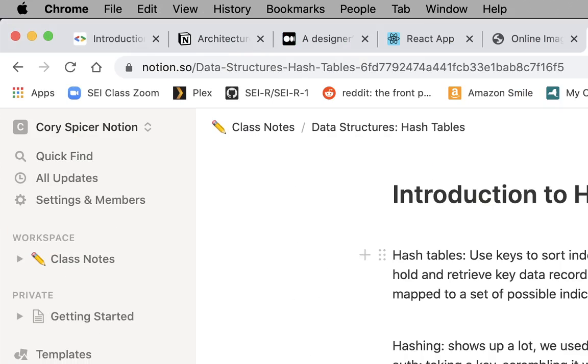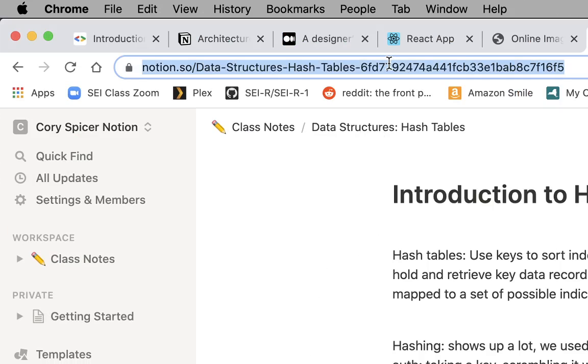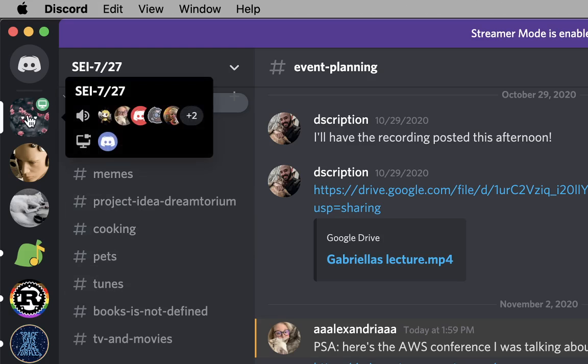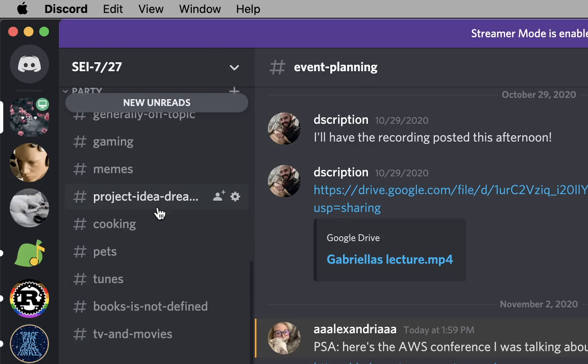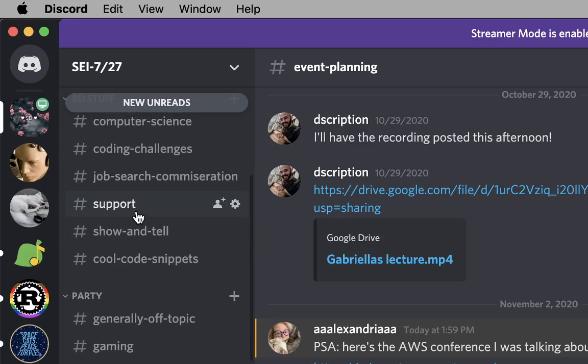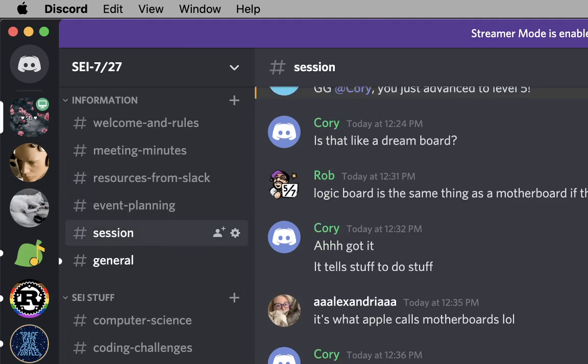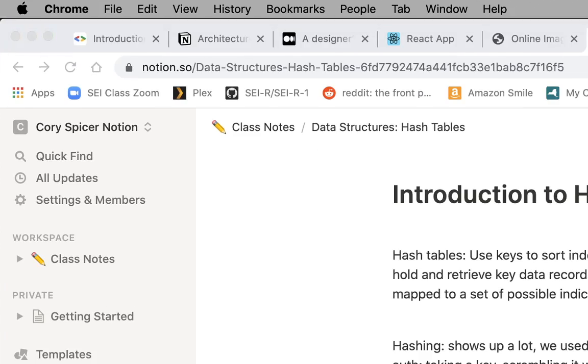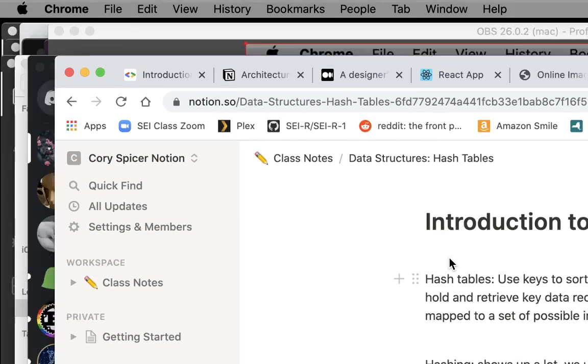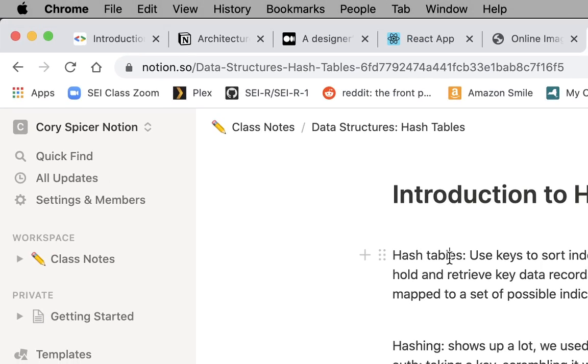So I have this notion thingamabob here that I'll go ahead and throw in session for us, that way you guys can see what's going on and follow along. I'm kind of learning how to use Notion, so a lot of it might feel like gobbledygook. Just bear with me. I do feel like I have a medium grasp of hash tables now that I didn't have before, so there's a good chance that I might be able to answer your questions.